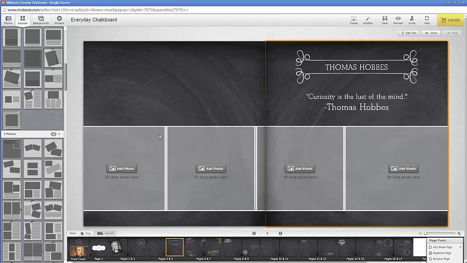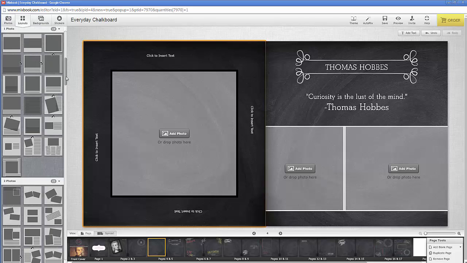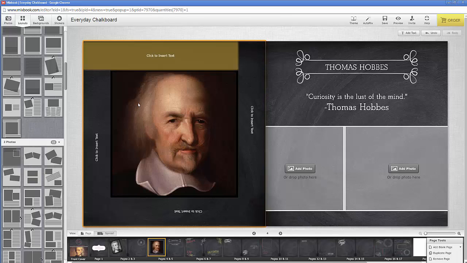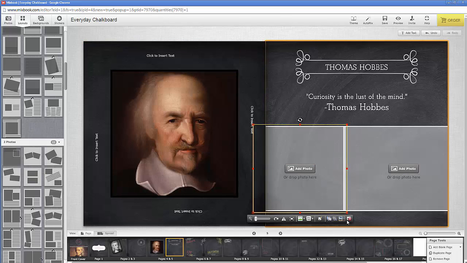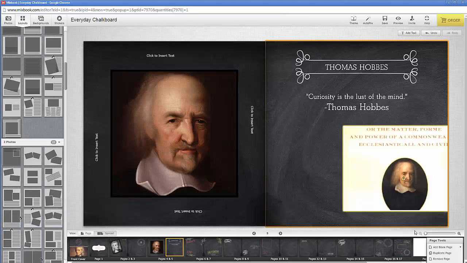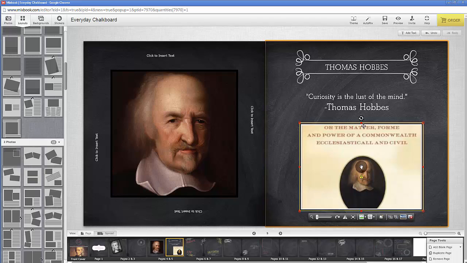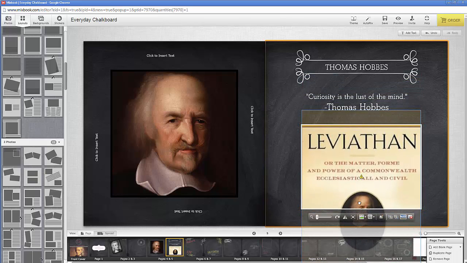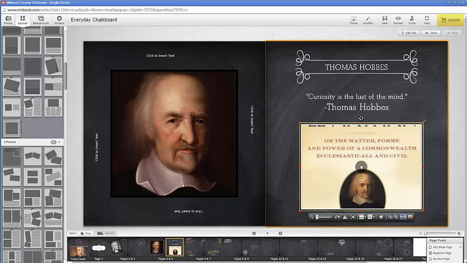But again, referring to this, these are templates we may not want to use. So over here for Thomas Hobbes, maybe I just want one big photo. So I've come over to this side. I'm just going to choose this big photo and add in a portrait of Thomas Hobbes. And again, over here, let's say I want to get rid of that one, but I could come over to this one, throw in a picture of his book Leviathan, which is a little bit big there, bigger than I would want it to be. So I can drag down. Let's get the title in like that. Let's see if we might be able to shrink it.